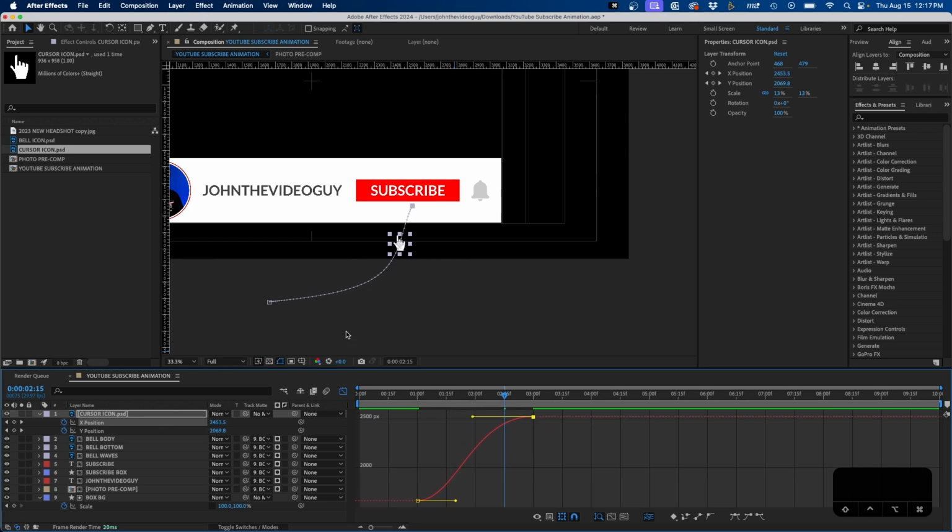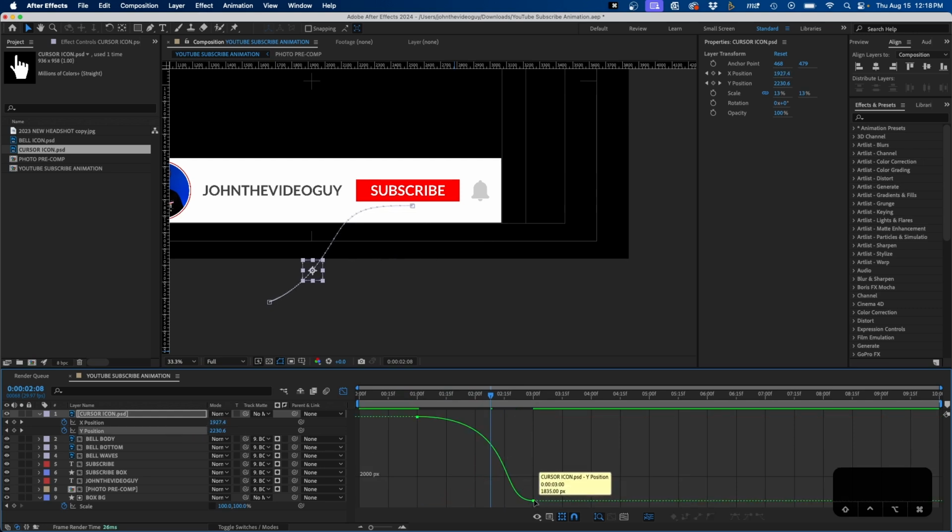So you can see it kind of makes more of a curved animation, and it just looks a little bit more natural here. Now, if you want to go the opposite way, you can click and drag this around. This might actually look a little bit better here if we do this way, but you can experiment and change the path accordingly. That way it looks just a little bit more natural.